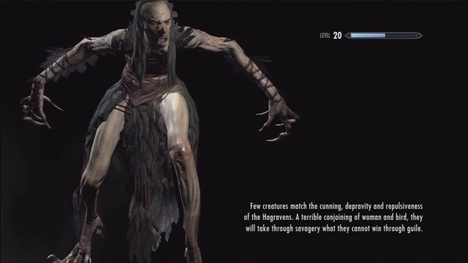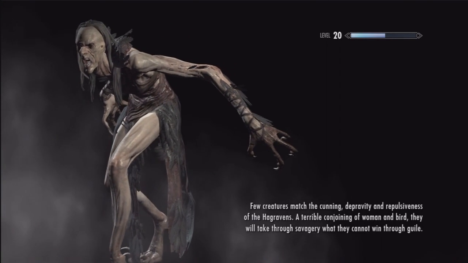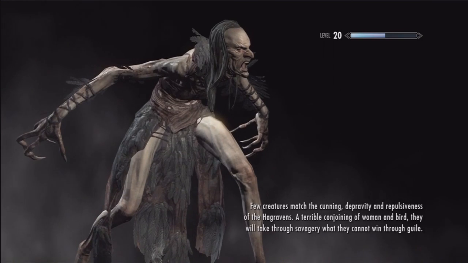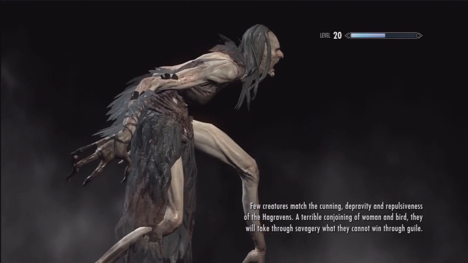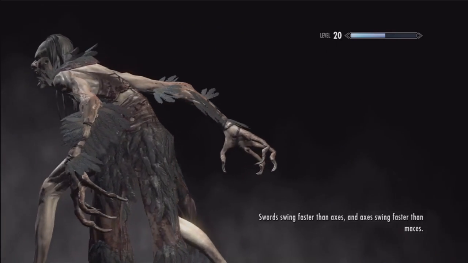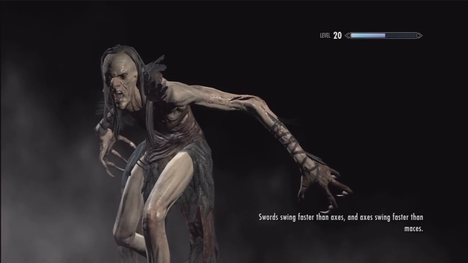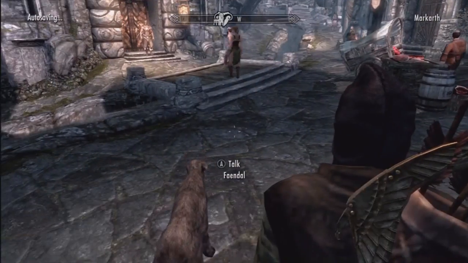Oh, it's one of those ugly Hagravens. Ugly witches. They will take through savagery what they cannot win through guile. They look very spooky, scary, and weird. Yeah. That's all I have to say, actually. And where is her ear? It's just a hole in her head. It's like she got shot by a sniper or something.